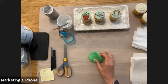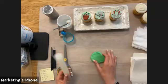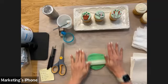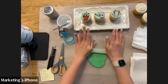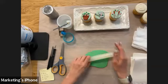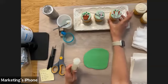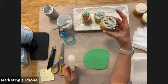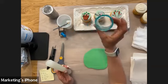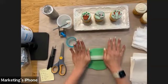I would say for these discs, we're going to probably roll it out about 1/8 of an inch thick. I'll pick my piece up so that you guys can see how thick it is once I have it rolled out. So I just want to roll this out enough so that I can cut out 3 2-inch circles. Obviously, you can go by the size of your cupcake. These cupcakes are standard cupcake size, but maybe on the smaller side a little bit. So if you have a bigger cupcake, you can use a bigger circle cutter for the top.